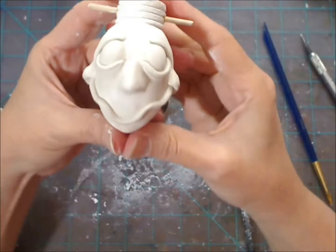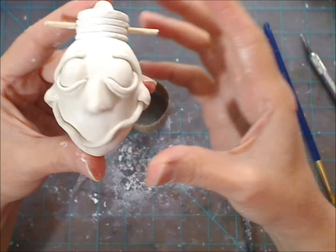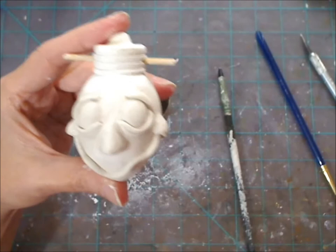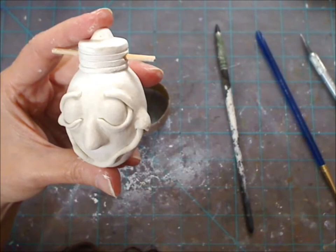Once you get done with the sculpting, you want to let it dry. Oh, there is one other thing that I do. On my dolls and sculptures, I'll paint the eyes, but with these, I actually like to just have an indent for the iris. So I will use a stylus.